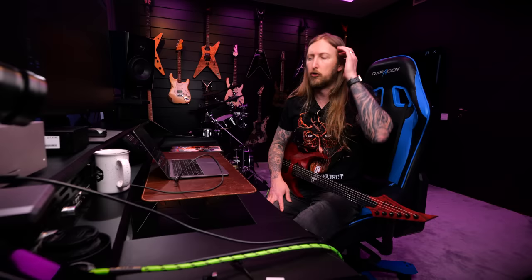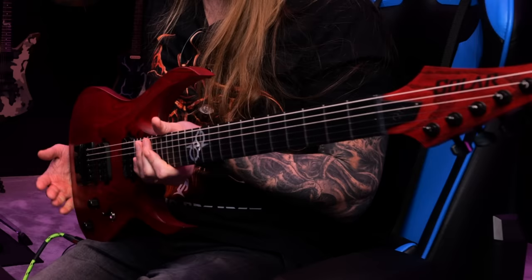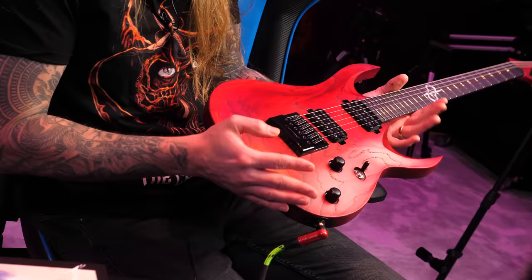Dudes and duderinos, we have a lot to cover today. A lot to talk about. Let's start off with this. What is this, you might ask? Well, this is a completely new European-built Solar guitar. And as you can see, it's a little bit different than a regular Type A guitar. This is the new Type AC, where the C stands for carved. Look at that. It's an even thinner body than before, an even sleeker looking design.